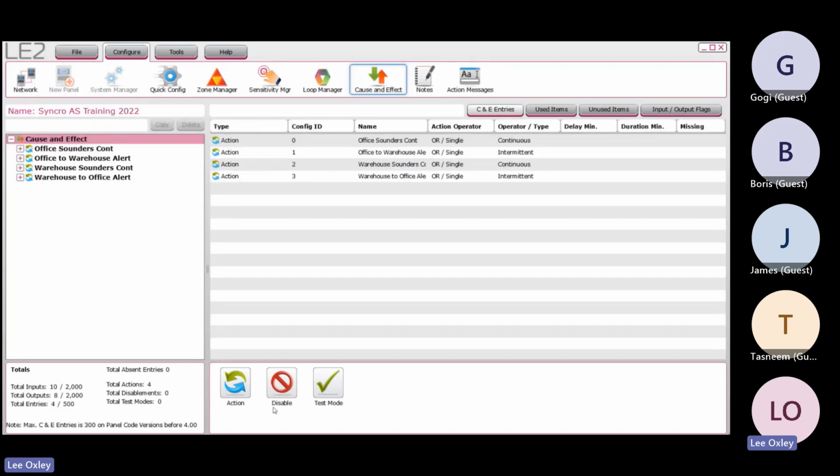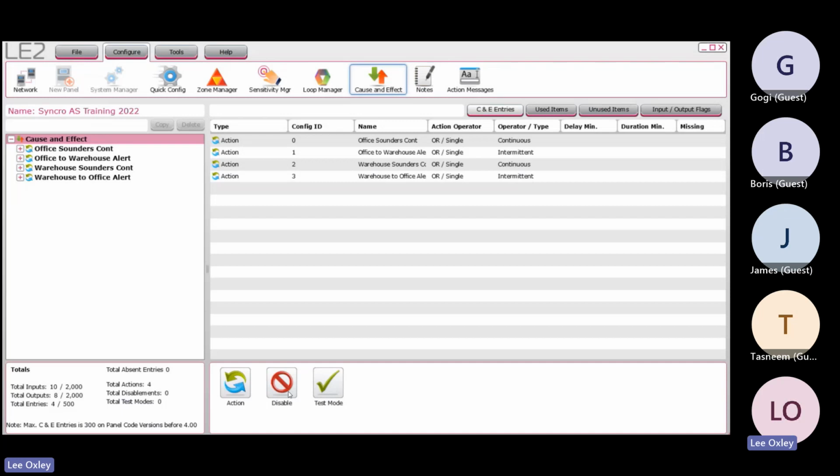Okay, so there are 2 more operators available to us with regards cause and effect. We've just done the action cause and effect, where an input activates, operating an output, and we create a line of cause and effect to decide what output that input will then operate, and in what manner, whether it's continuous or alert. And we've got 2 more, like I say, disable and test mode. So maybe you go to this site with regards to the office and the warehouse for commission or service purposes. You may then want to disable some relays, or put the panel into test mode to do some servicing. So first of all, we'll go to the disable operator.